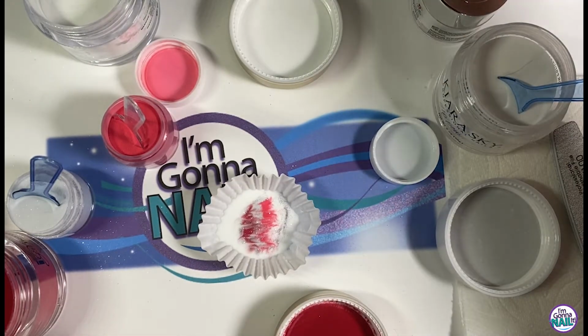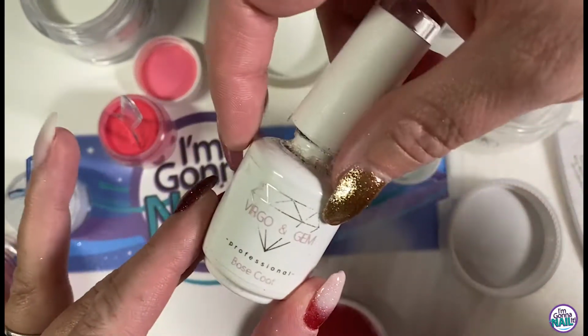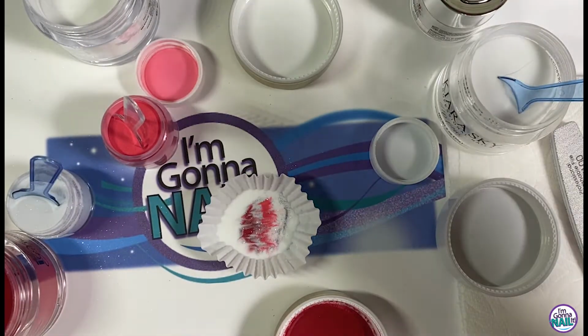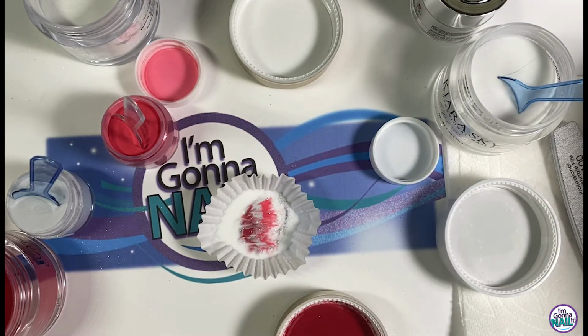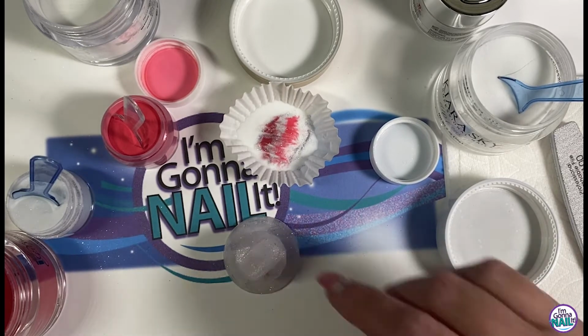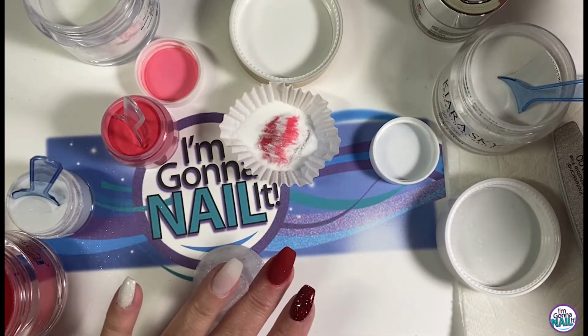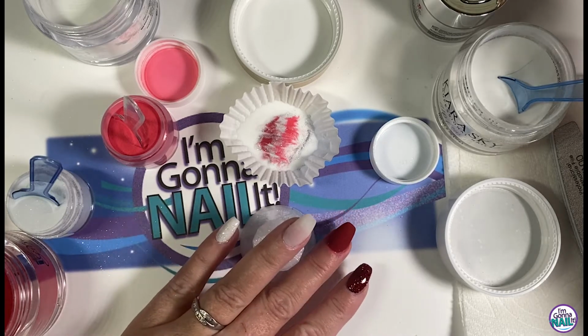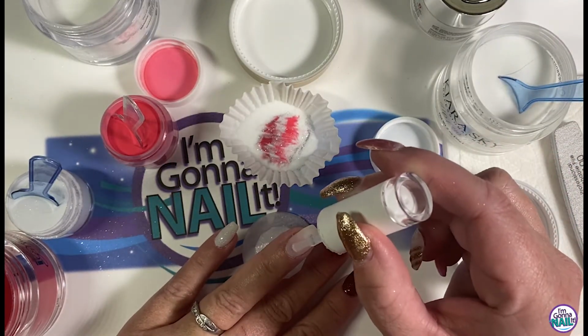And it helps to kind of play around a little bit, maybe on a practice tip, just to give yourself an idea of what it's possibly going to look like when it actually hits your nail. It's never going to be the same thing twice. But that's also the nature of marble. You don't get the same thing twice.